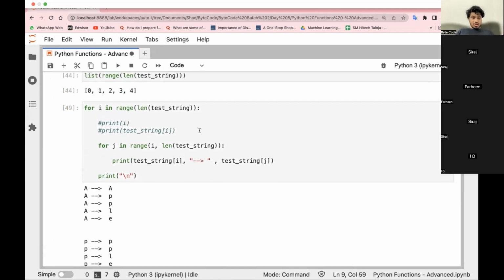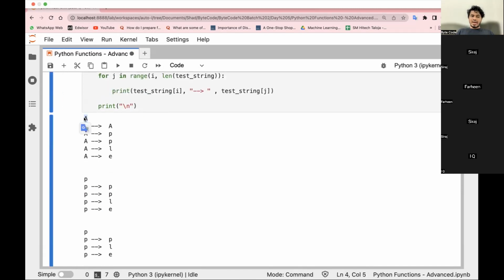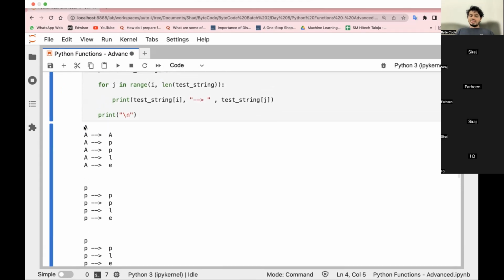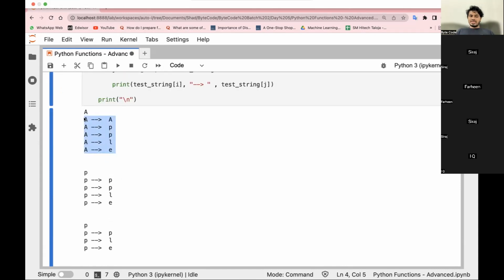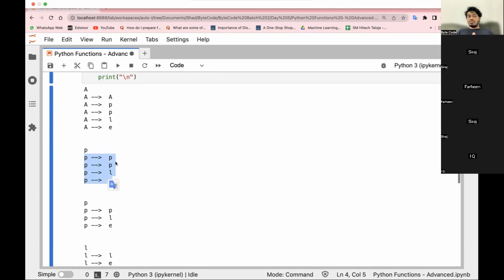So you will see now that for this comparison operation which we are trying to do, this is for A. We are comparing with all of the rest of the characters. And once A is done, then we move along to P. Then P will get compared with the other characters, and it won't compare itself with P A.